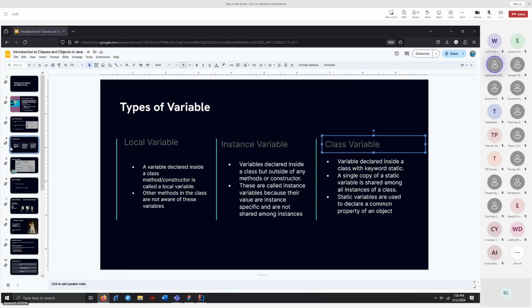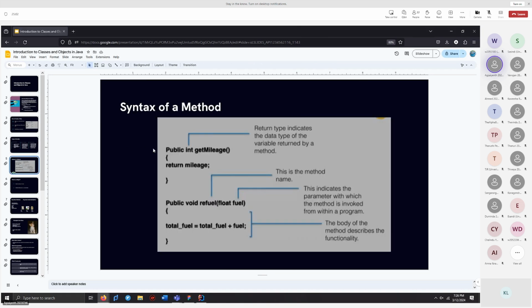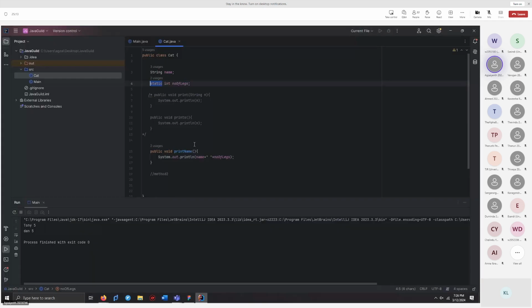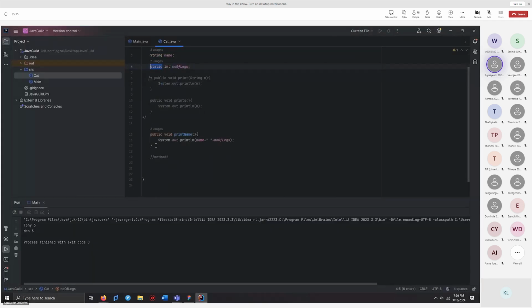The next thing is how do we create methods? When you create a method, this is simply what the method is. So here we had two methods, and one method is to print it. Let's do it from the first.